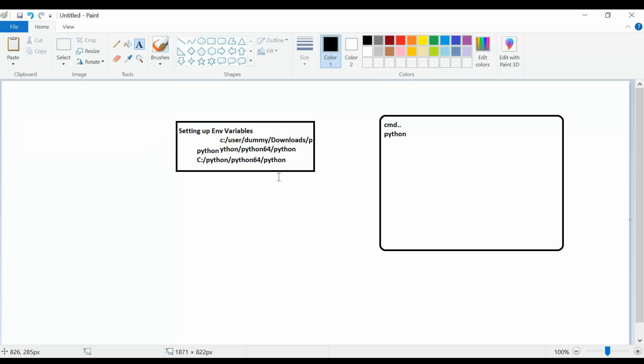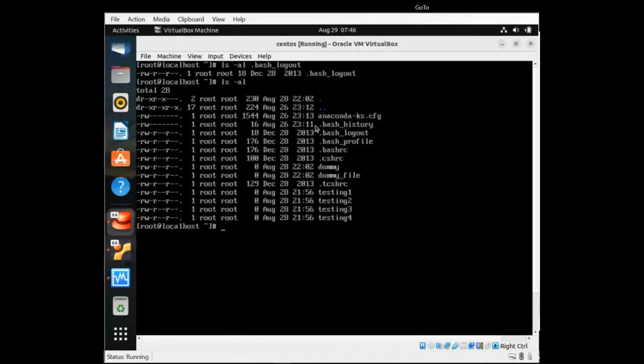So the same thing happens in Linux also. Here also you are required to give some environment variables, and those variables go into bashrc.